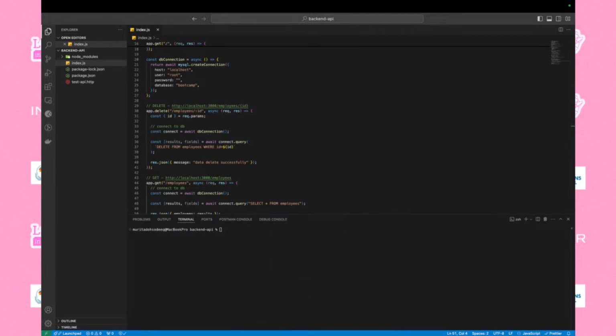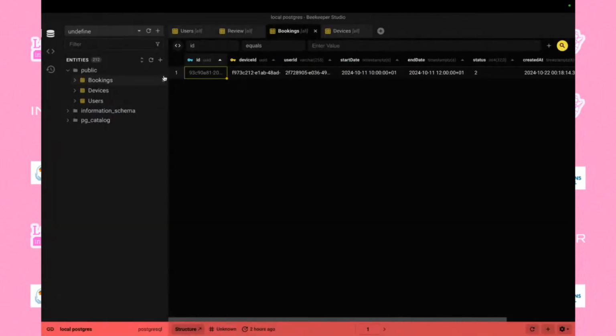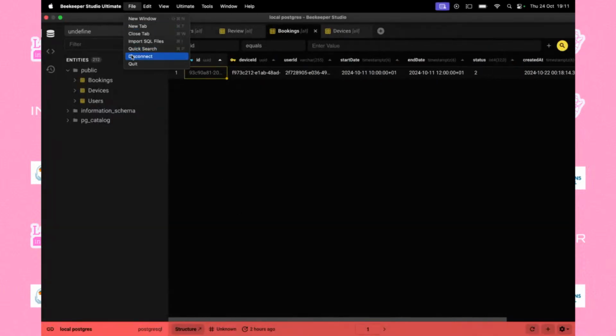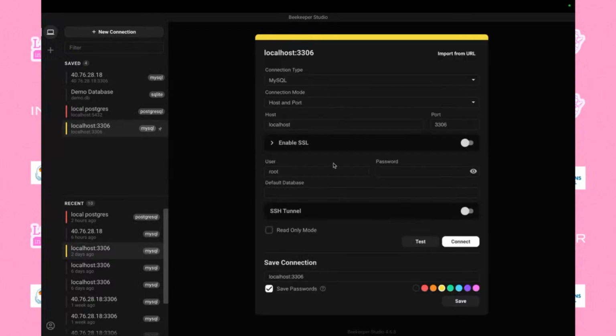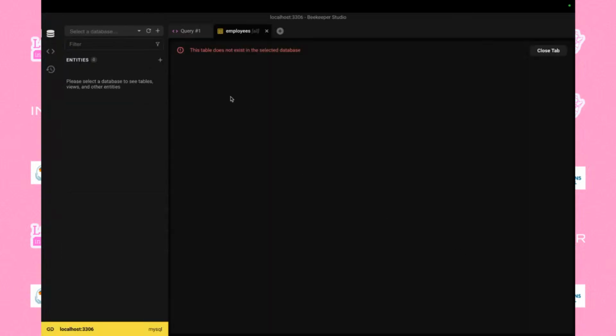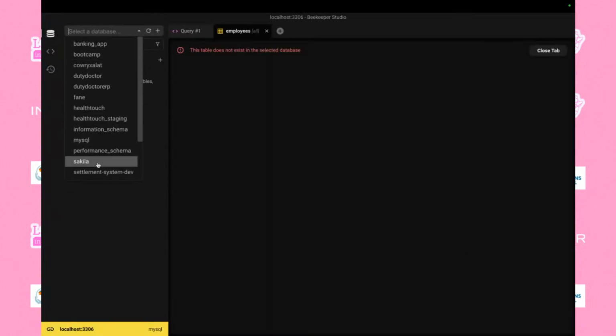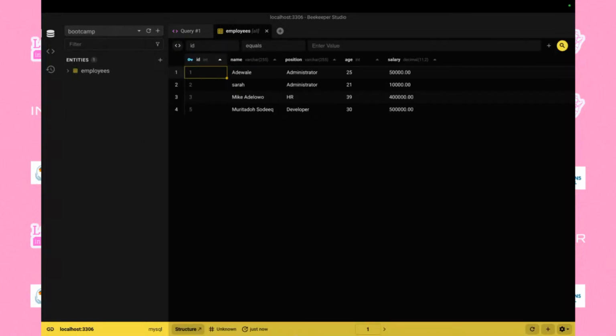So let me show us the database. We're going to test the API one more time to be sure everything is still working fine before we implement some other things to it.